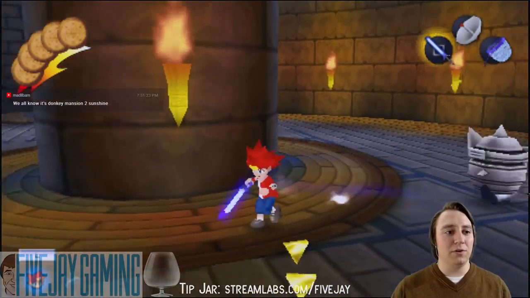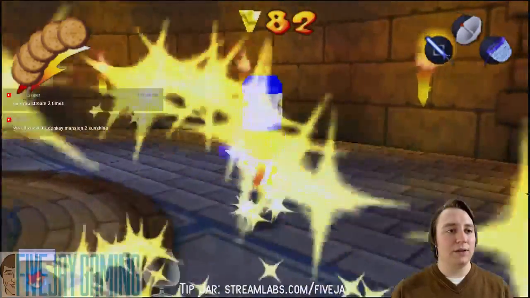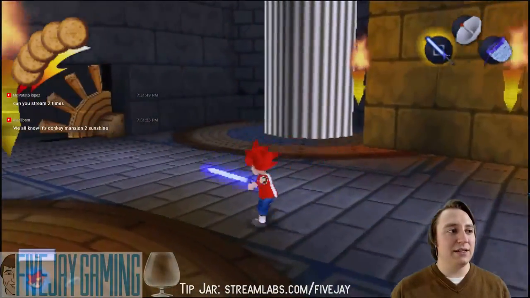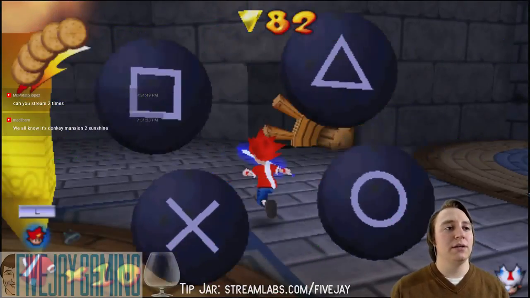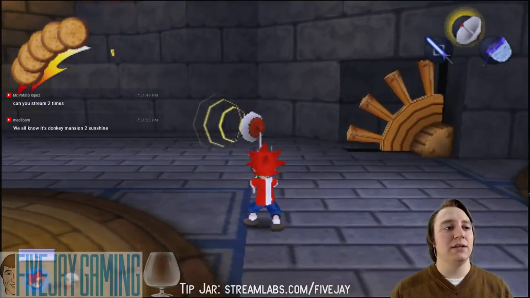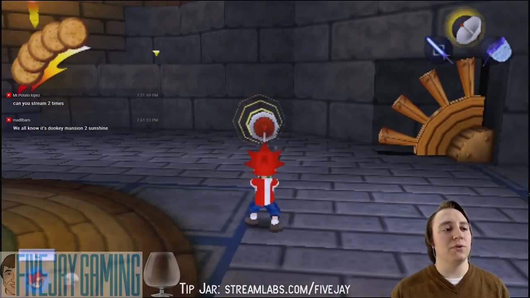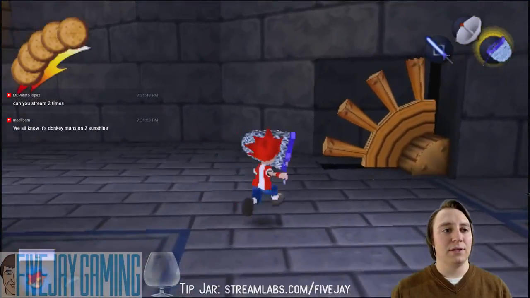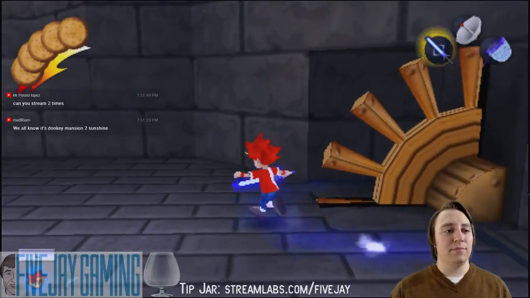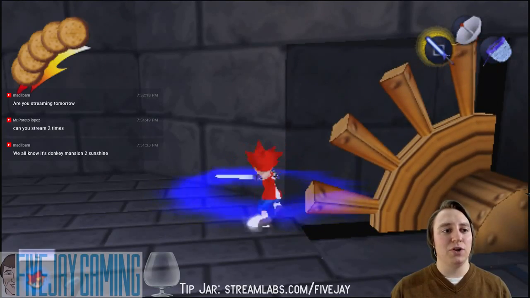Leave me alone, all of you. Okay. So part of the puzzle solving is things like this particular, well, before we put this away, actually, let's see what the funny description is about this monkey. He likes the classics. Double Soul. Is there another monkey in here? Strikes the bell at the given time. So, yep, hit cranks like this. It's making this part of the stairs go up. I'll show you in a moment here.